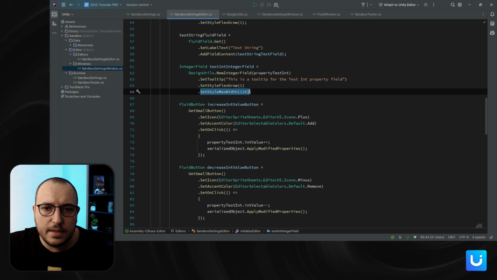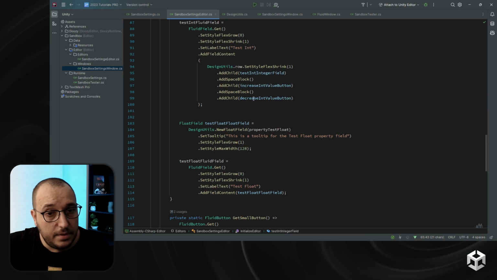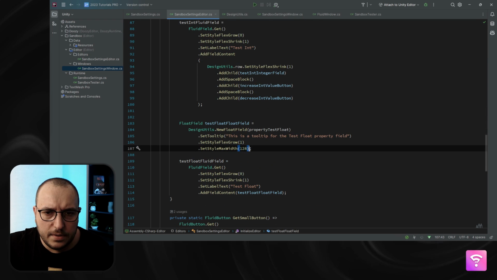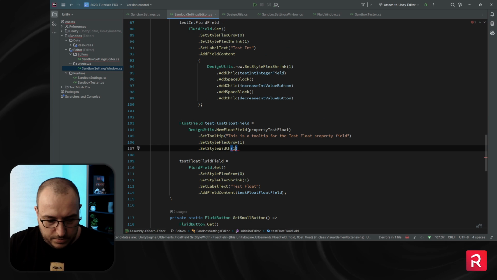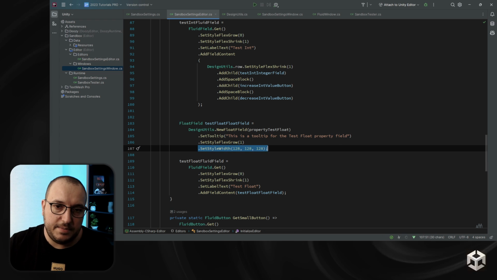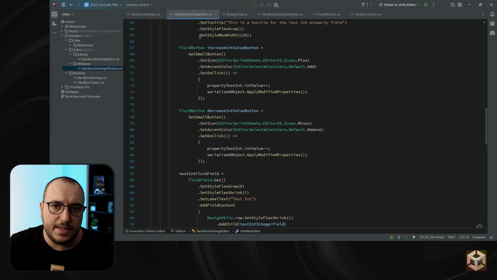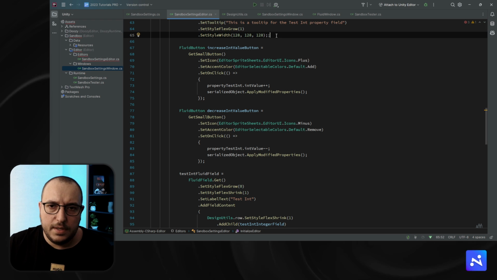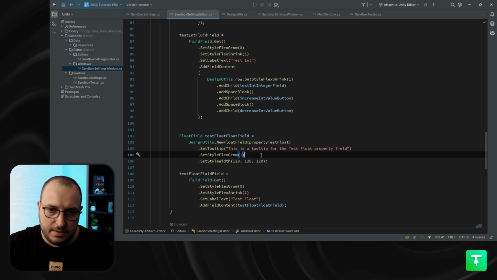Max width for the integer float field. Let's say width 128. So basically I'm setting the min, max, and I'm just forcing that width for it, right? And I don't care for the grow.